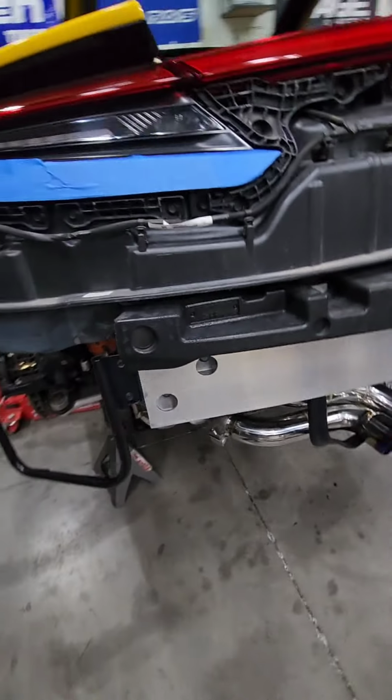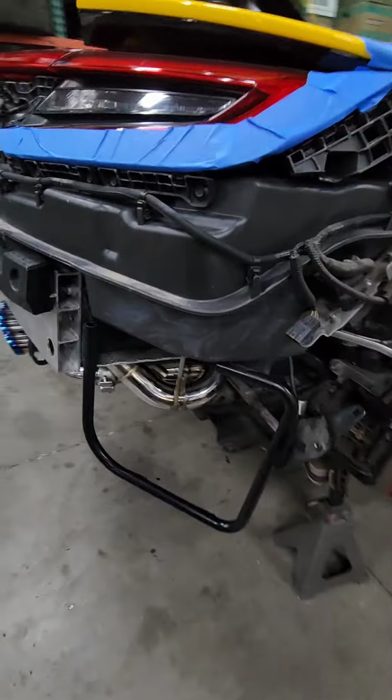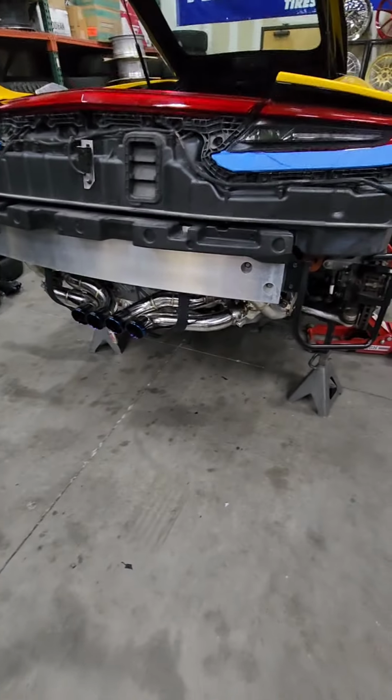O2s are in. You probably can't see it. Just gotta get you some light here. But O2 sensors are back in. We're about ready to install the bumper, or the bumper cover, I should say. But yeah, all good to go. Looks great. We'll be back in a minute. We'll fire this bad boy up.